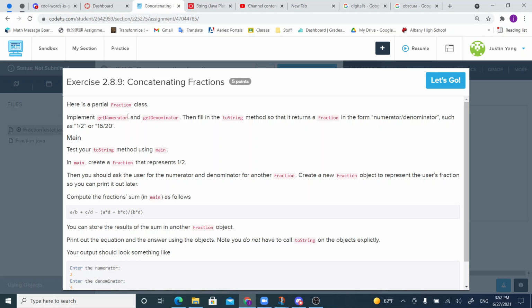Concatenating fractions. Here's a partial fraction class. Implement get numerator and get denominator, then fill in the toString method so that it returns a fraction in the form numerator over denominator, such as 1/2 or 16 over 20.